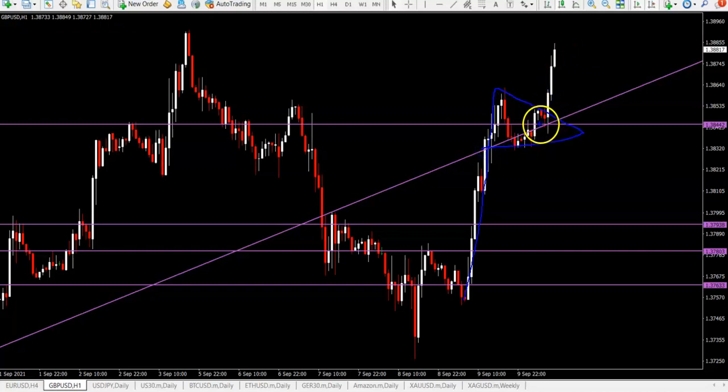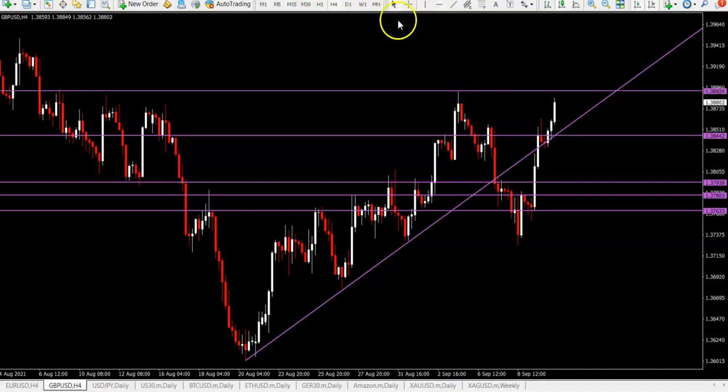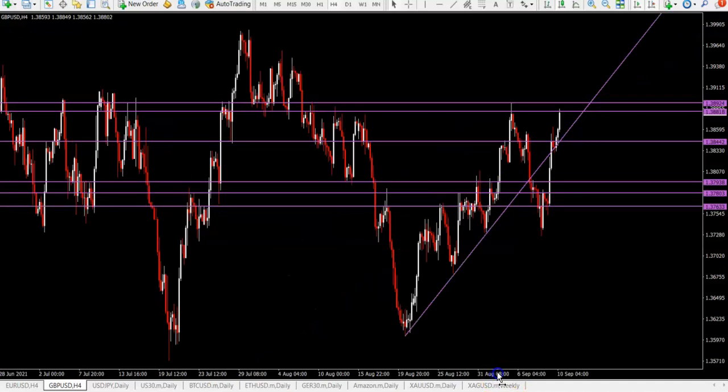That is looking much more bullish because of this strong momentum and also the break above the 138.50 zone and challenging the previous top. So it's not a good moment right now because it's right at the previous top. But I think that the pound is certainly looking stronger than the euro dollar, and I wouldn't say that there's a bigger chance of a deeper retracement. You never know with the pound. Of course, it could be, on the other hand, it's very volatile, and these price swings up and down can follow each other at high speed.